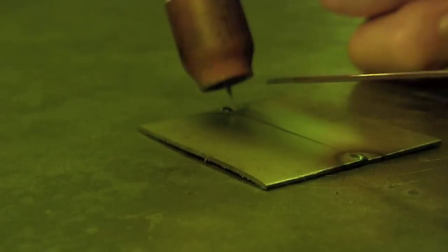What I'm doing here is getting set up. I'll initiate an arc, start to form a puddle, and then I'll add some filler rod which is the ER70S6 in 1/16th diameter. Once I've got some heat in the material I'm trying to move through this as quickly as possible. I want to keep as much heat out of this material as possible.